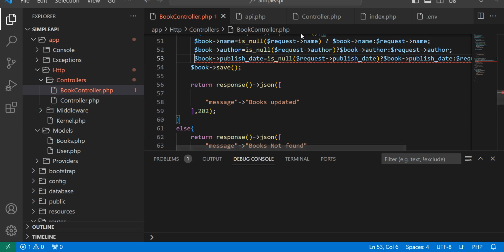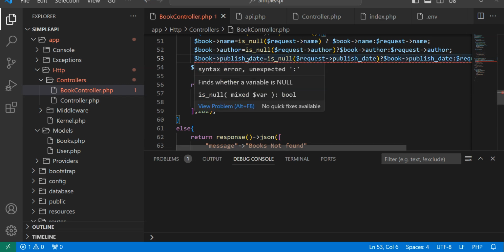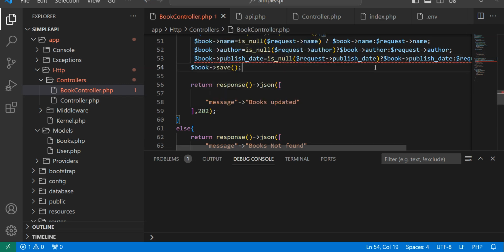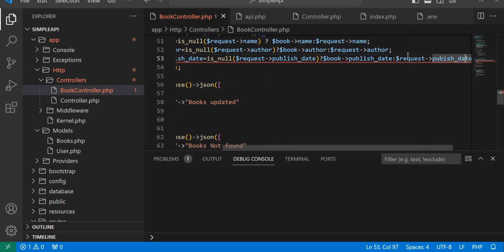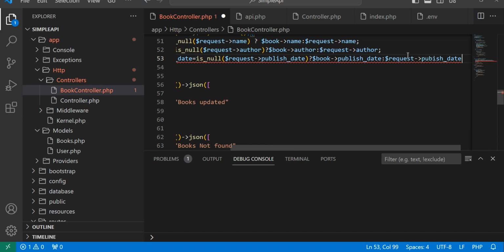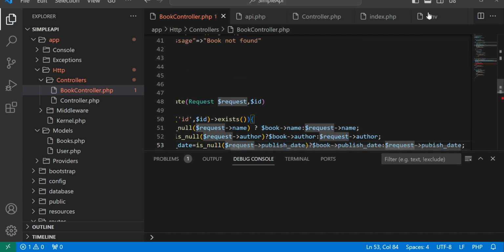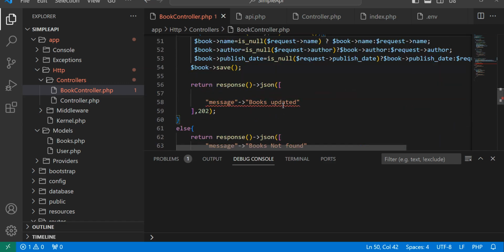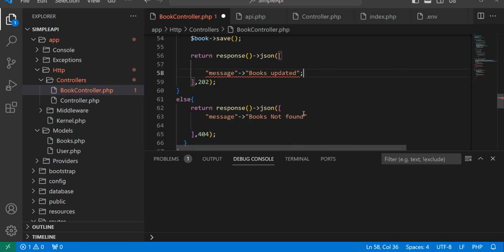Also, syntax error, unexpected. Okay, this semicolon will come. In the same way, when we write find exist, that will also take the class books updated.